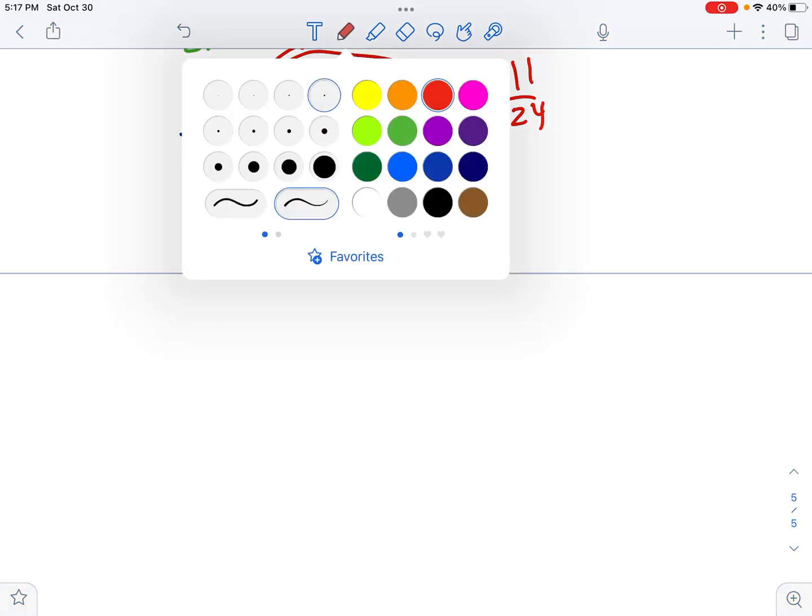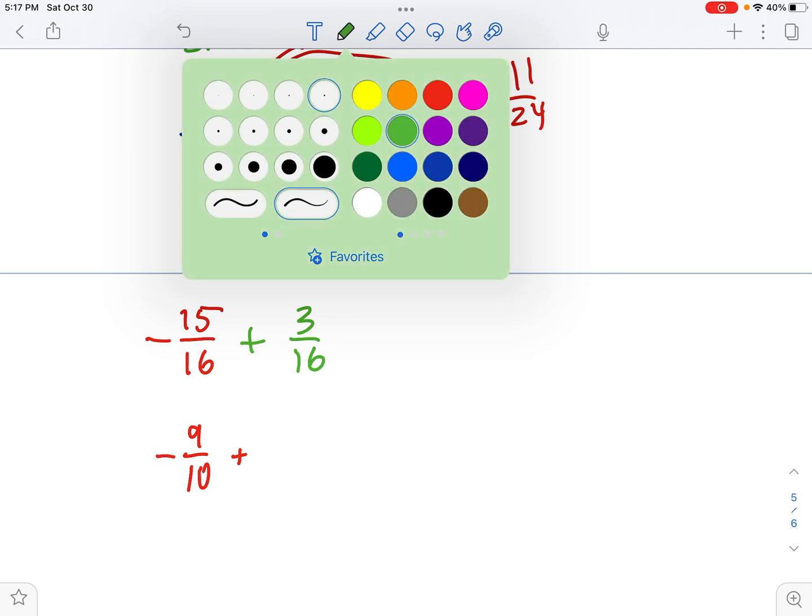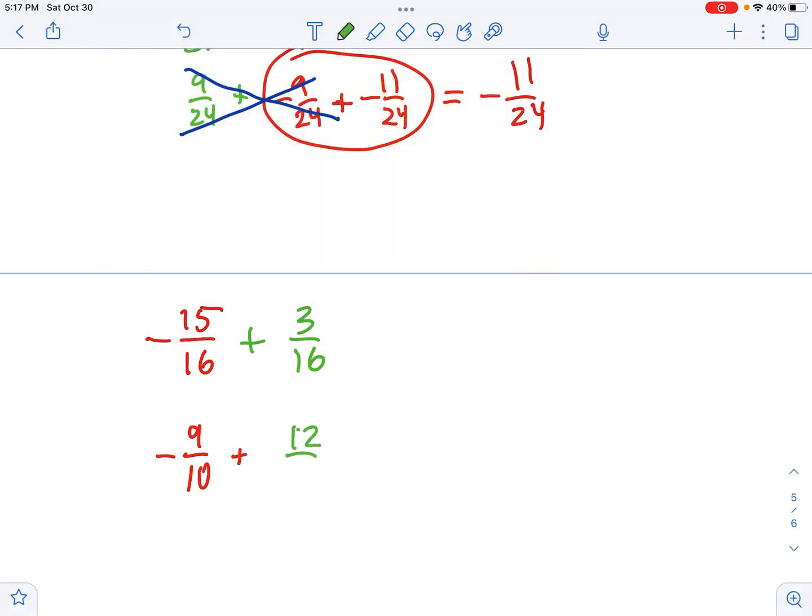So why don't you try these? Let's see, negative 15/16 plus 3/16, negative 9/10 plus 12/10. Why don't you just try those, see what happens.